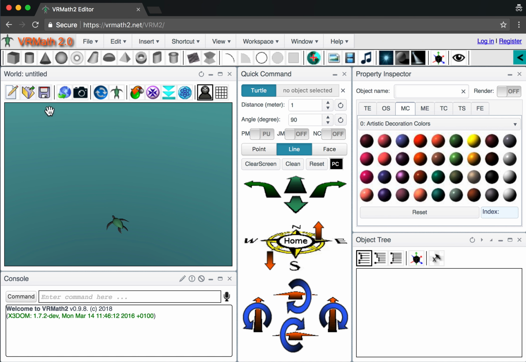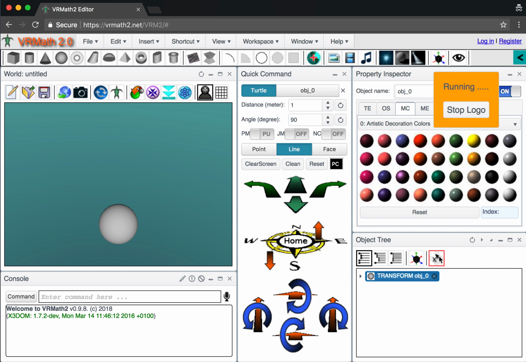For example, if I insert a sphere here at the current turtle's location and click on this sphere, that means I selected this object. At the same time, I can say deselect, and it will be deselected. And of course, if I click on it, I select it. I can also deselect from various places. I can deselect from here as well.